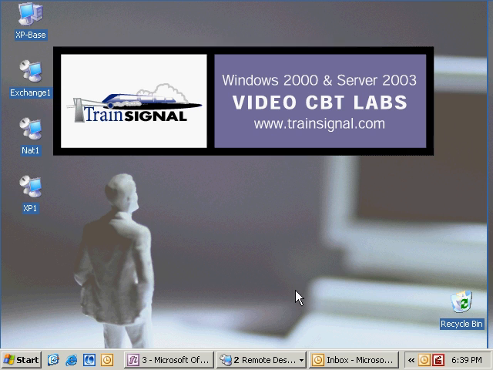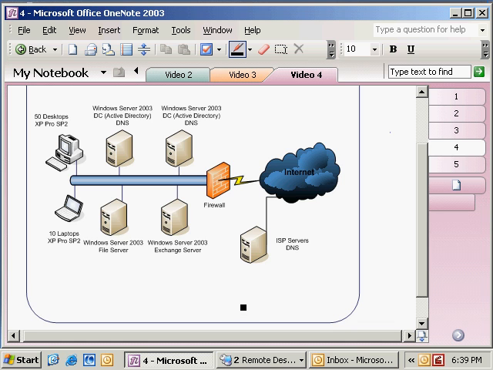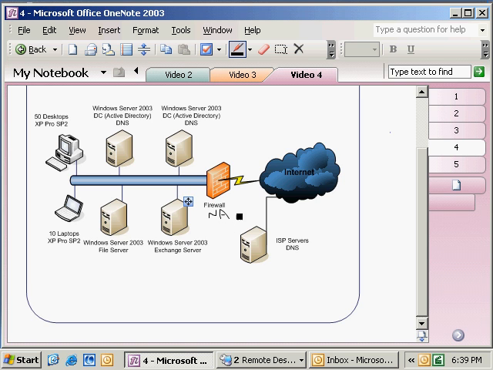Let's go take a look at a diagram. Okay, this basically is Sophie's Toy Box Company right now, and this machine here is our NAT server. Okay, it's marked as firewall. Yeah, it is providing firewall services, but for us right now, it's acting as a NAT server. When an email, this will be a bad email drawing, but close enough, right? Okay, when an email comes in, it's presented to the NAT server right here. Okay, the NAT server is going to look at it, and it's going to determine that it is an email. It was directed to this public IP address on our NAT server to port 25. So the NAT server then is going to forward this automatically into our Exchange 2003 machine.